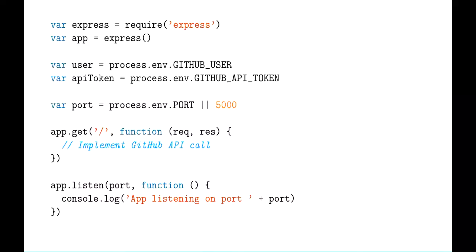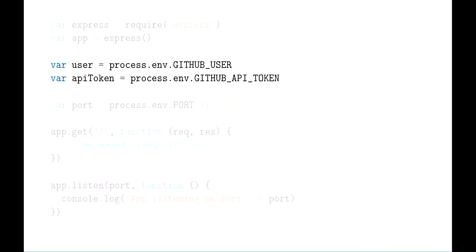The simplest platform as a service hoster I know and work with is Heroku, so we'll use Heroku for the example. What the application does is not important. The important part is that its one file, index.js, contains an Express.js server. Express is an HTTP server framework for JavaScript, and it uses two environment variables, which are quite important. These are the credentials we want to use to make API calls to the GitHub API.